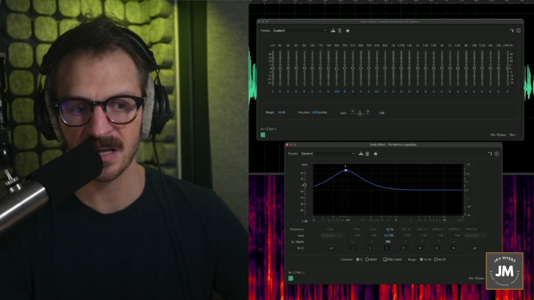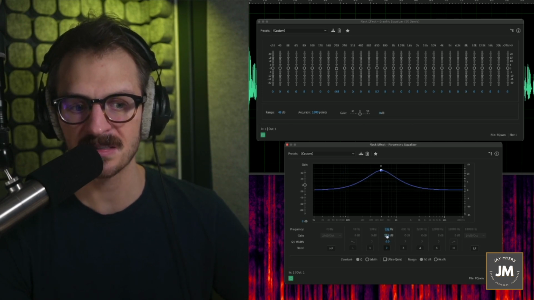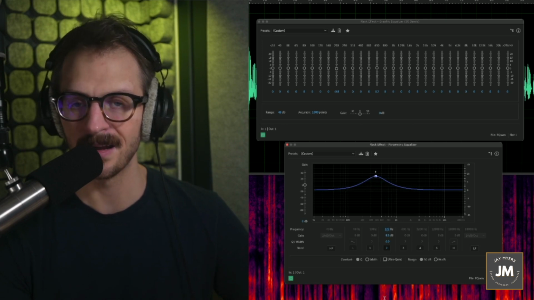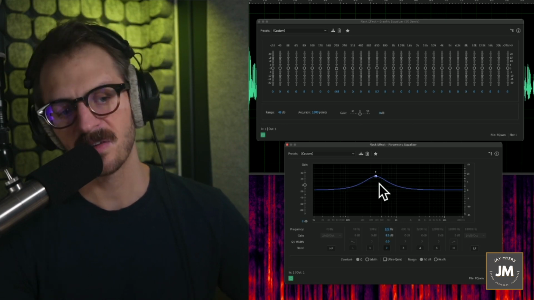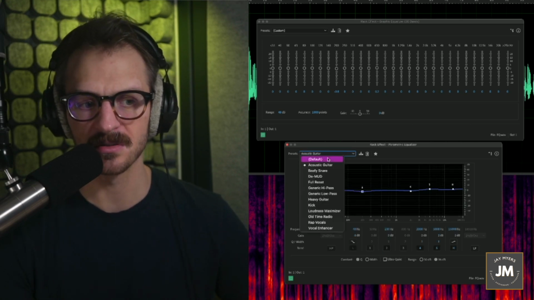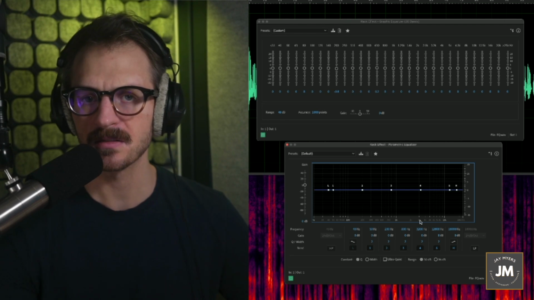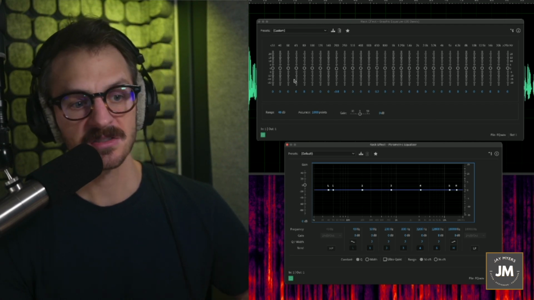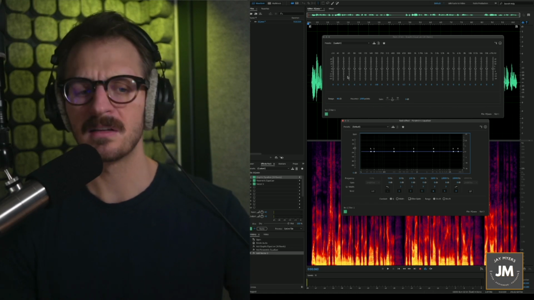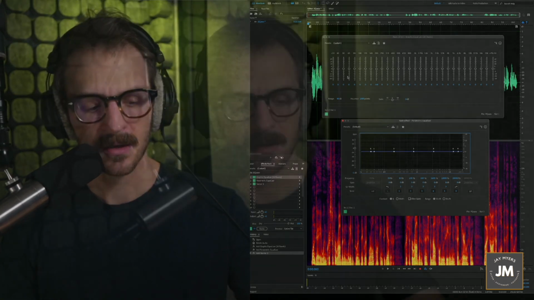I can also change where this node is centered, turning it down, turning it up, changing where it rests. And I just find this one to be more to my personal preference. It's a personal choice.